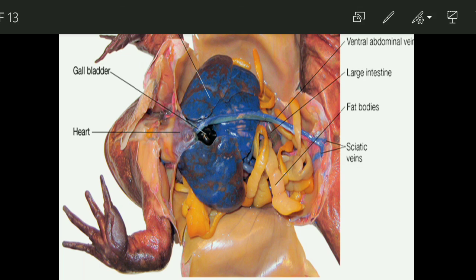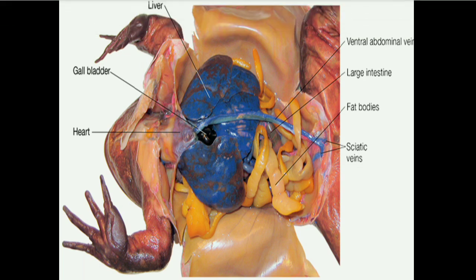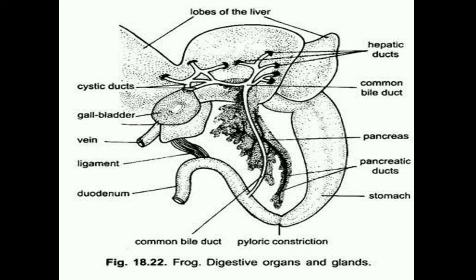Next is the view that shows you digestive glands. If you can see, digestive glands are visible over here, a large liver, and I showed you pancreas. Pancreas is a leaf-like gland present in the mesentery. Mesentery is a fold to hold the small intestine. So liver is somewhat large. Liver and pancreas, these are two digestive glands of frog. See another view. This is liver and pancreas, which are opening into duodenum through hepatopancreatic duct.